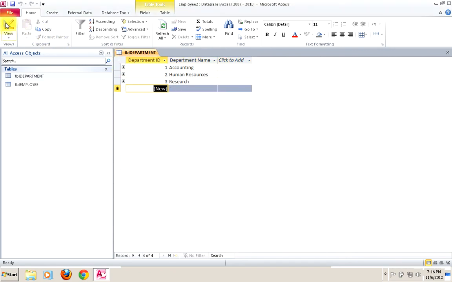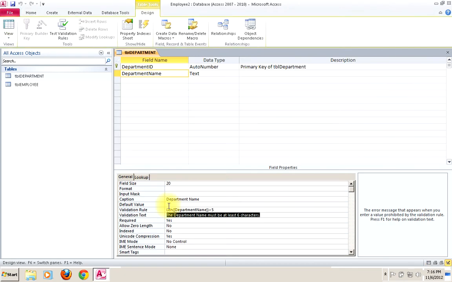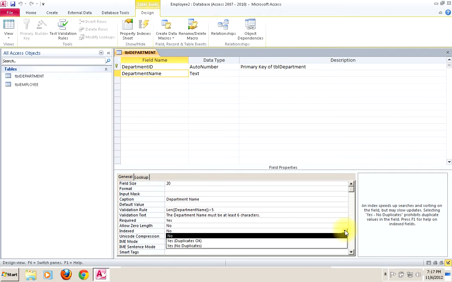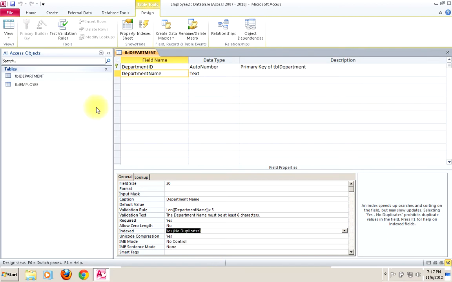And we're going to adjust the table to make sure that we can't do this. Right? The easy way to do this is to actually impose an index. Okay, and what we're going to say is we want this field to be indexed and we want no duplicates. Right? I do not want someone to be able to type in the same department name twice. Okay, that's at best ambiguous. At worst, it introduces all kinds of errors that you can have in your data.